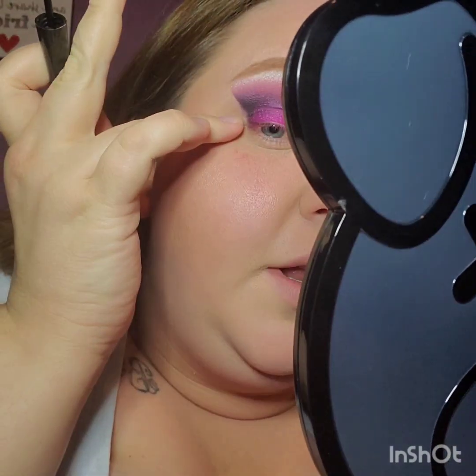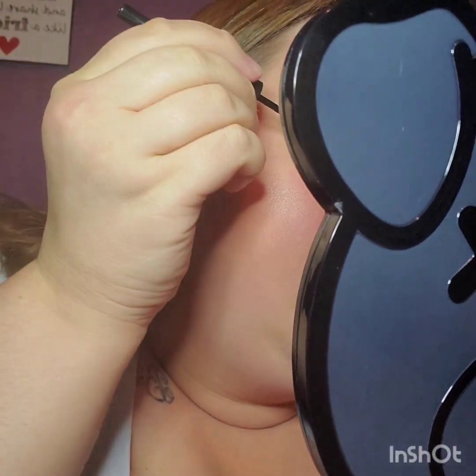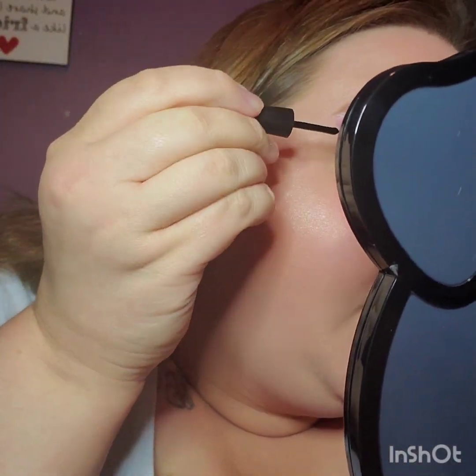And then what we're going to do is we're going to go in with my e.l.f. liquid eyeliner. And a lot of people wonder how I do my winged eyeliner, so I will show you. So you're going to start on this outer corner, and I like to follow the line that the eyeshadow has already made because I have very hooded eyes, if you can't tell. It kind of makes a lot of the eyeshadow disappear. So that's why I take my eyeshadow very high up. But we'll just follow that.